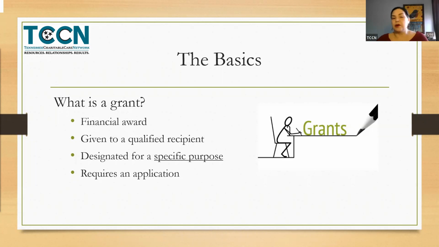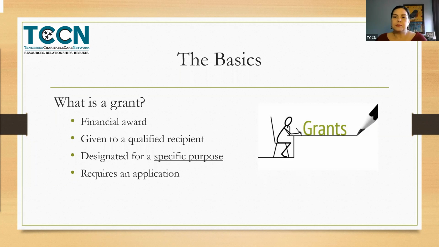Now let's take this in parts. Financial award. We also, as a nonprofit, receive gifts. So it's a little bit different to what we're seeing here, because a gift could also be a non-financial award of some sort. But in this case, the grant, it's a financial award. But when we're talking about qualified recipients, is that you need to meet some requirements, and the requirements will be summarized in the application or in the documents that the funder is releasing.